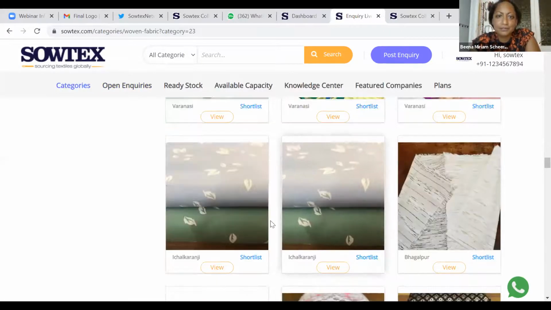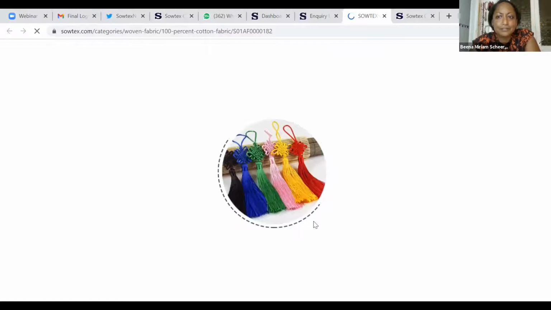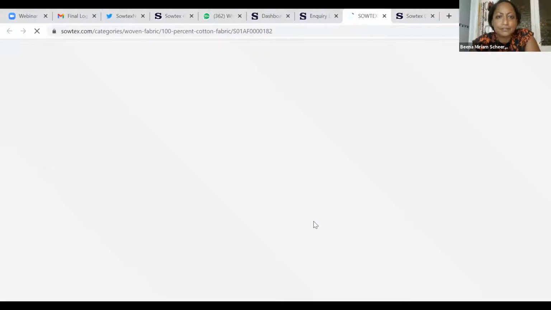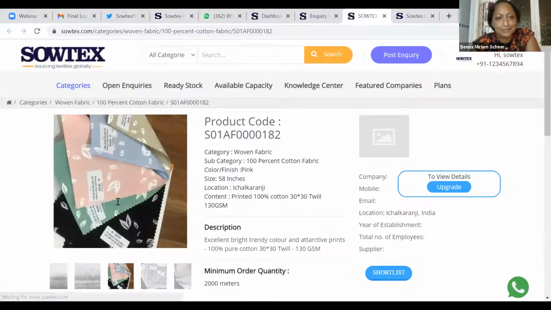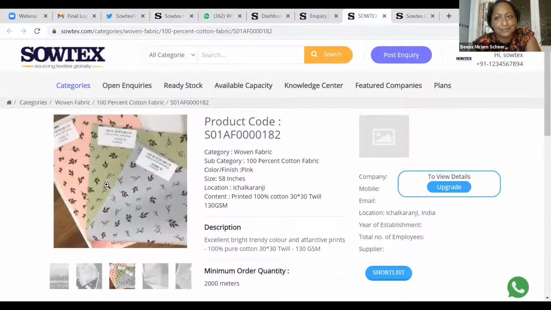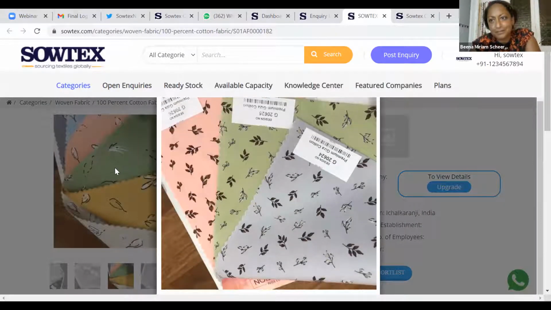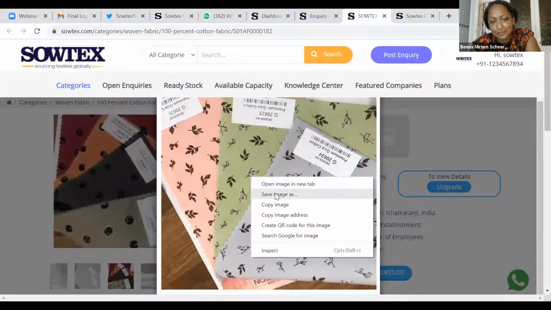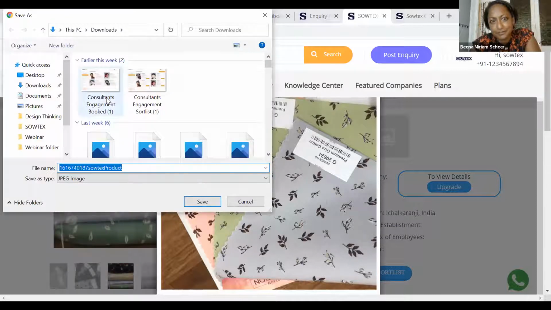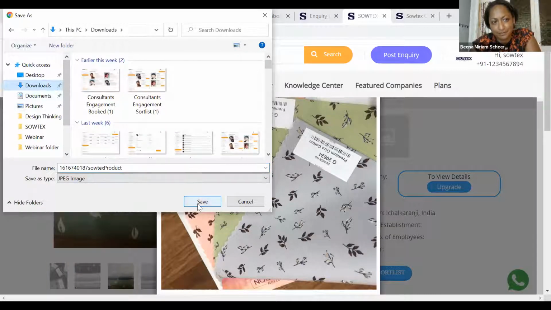from another angle altogether. This is a woven fabric. In the woven fabric side, the moment we pick up the image, the image is there and the detailing is all mentioned out here. Once you click on the image, you have the image style. These images can be saved in your computer by just right-clicking and saving the image. The image can further be saved in your dashboard.